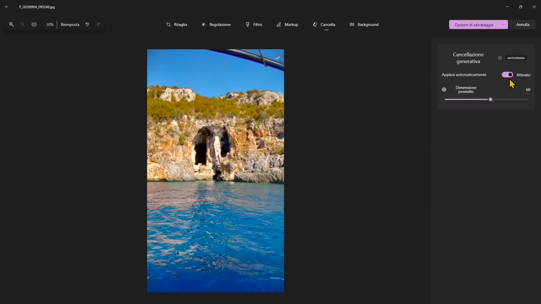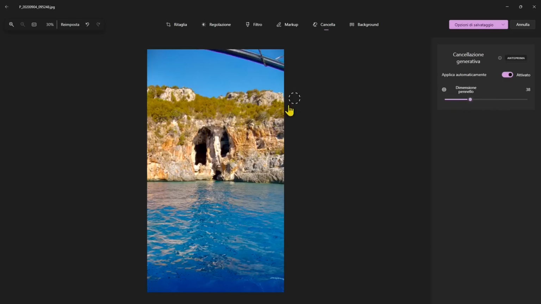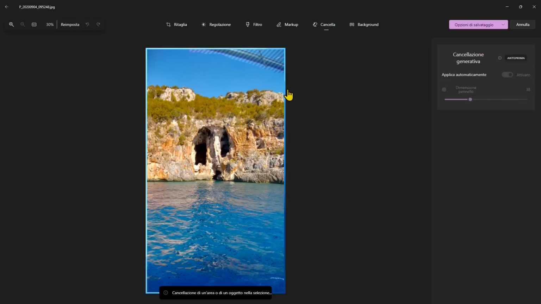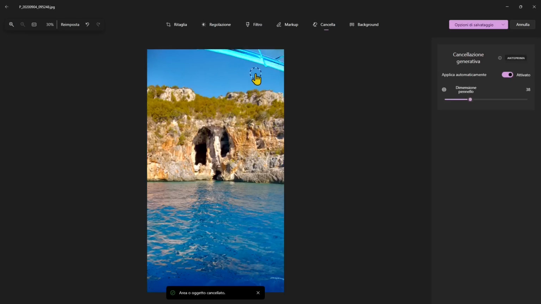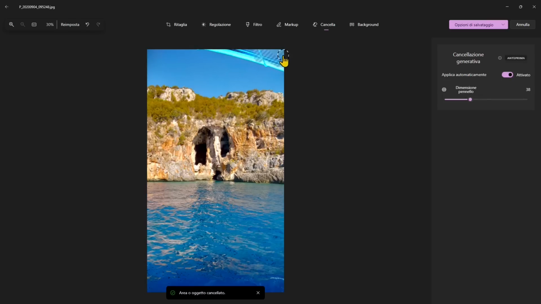And so let's go for automatic, and this is the dimension of the brush. So I'm going to try to brush on top of that part of the boat that I don't want to see, and see if the artificial intelligence will be ready to remove this and just leave the sky. And sometimes, when you apply a lot of effects before, you can see this is getting something strange. So it's not really working. That's a little bit annoying.